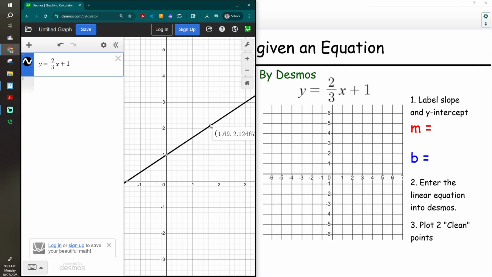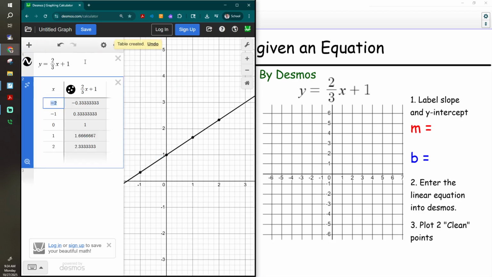Instead of clicking and trying to find another pretty point, click on your gear right here. And you're going to see next to my equation, do you see these three things that pop up? X deletes it. This copies it. This turns it into a table. So it takes my equation and turns it into a table. Now, I see one pretty point in here, 0, 1. That's good, right? Do you see any others? No, but look, you can add numbers. 3, 4. You can add as many numbers as you want to this table, but you're just trying to find two pretty points.